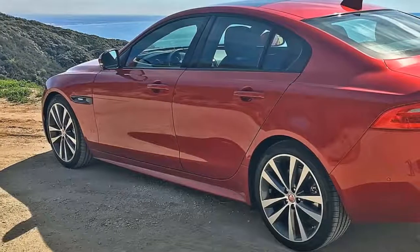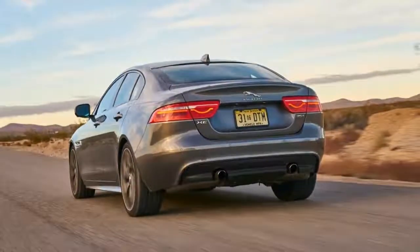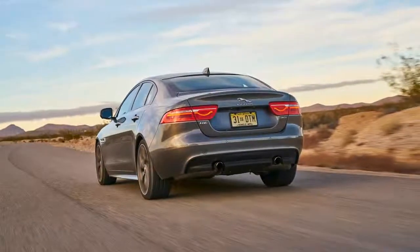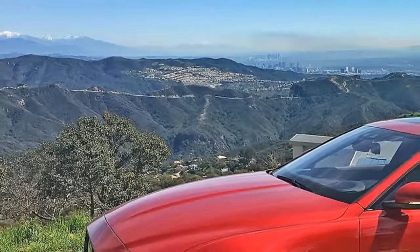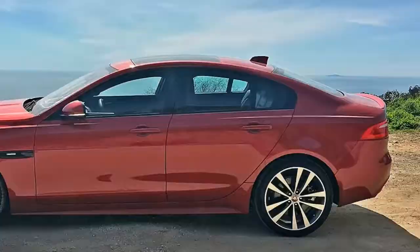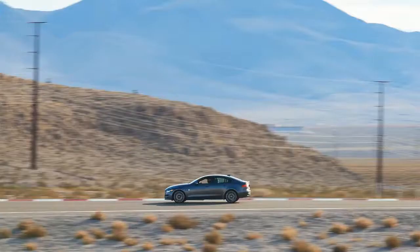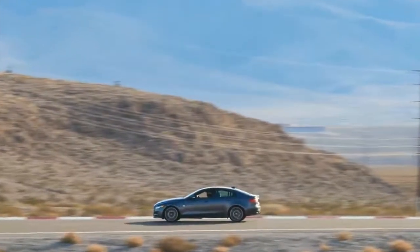When the 3 Series is by now so familiar that no one is likely to look over and crow about how beautiful yours is, the Jag has the easy edge in visual appeal, especially in R Sport trim, which adds a more aggressive front bumper, body color side sills, and chrome power vents, among other tweaks.